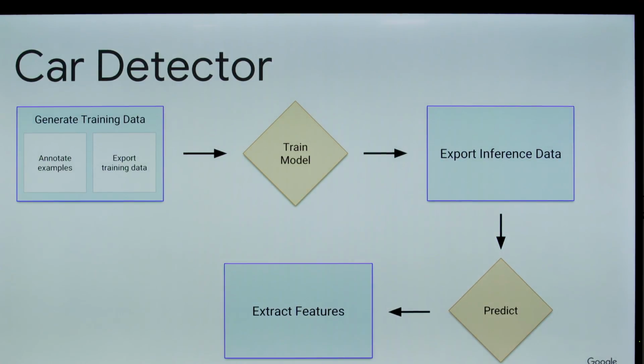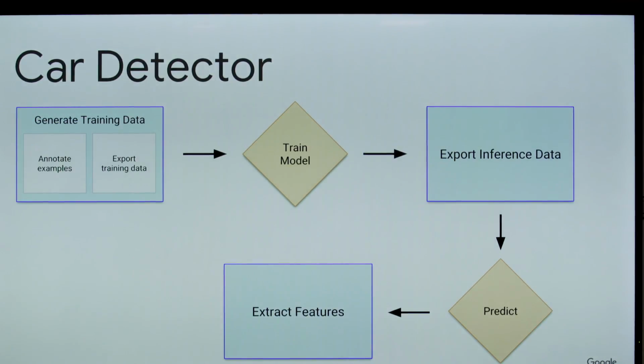Okay, cool, so we have a trained model that can understand a region of pixels and give some prediction as to whether that pixel is car-like or not. We'll apply that concept to an entire region. So now we'll produce a heat map of hot, as in very car-like, and cold, as in not very car-like. We'll run our predictions, and the last thing we'll do is use the image processing features of Earth Engine to turn that heat map into something useful. In this case, vectors showing us where cars are and where cars aren't.